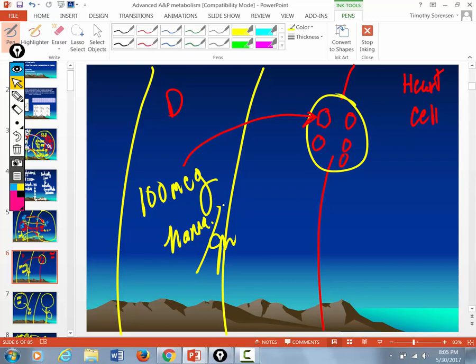Where you get digoxin is from the foxglove leaf. It's a plant. So he was sucking on the foxglove leaf to get the digoxin. And one of the classic signs of digitalis toxicity is you see yellow-green halos in your vision. But while he was painting that, he thought that was a vision from God to put yellows and greens in the ceiling of the Sistine Chapel, when in fact, he was digitalis toxic.